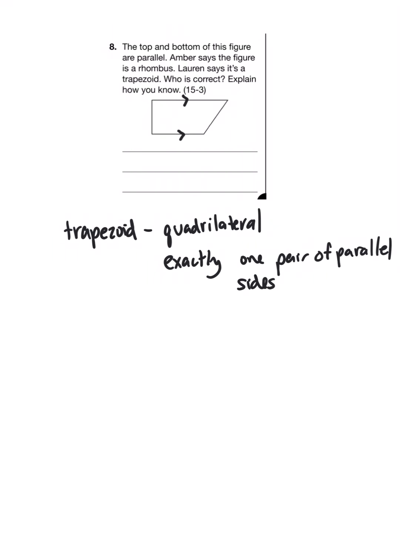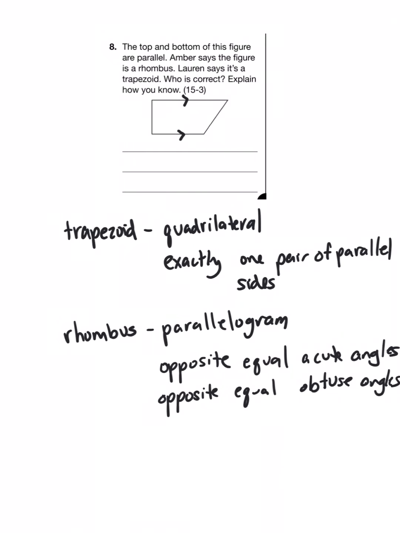Okay, let's contrast that with the definition of a rhombus. A rhombus is a parallelogram with opposite acute angles and opposite equal obtuse angles. So that would look something like this. In this figure, we can mark opposite equal acute angles. So here's two acute angles that are equal and opposite equal obtuse angles. In addition, we can mark opposite parallel lines. So based on these two definitions, we can see that this figure in question number eight is a trapezoid, not a rhombus. So your job is to write a sentence that explains that using the math vocabulary that I presented below.